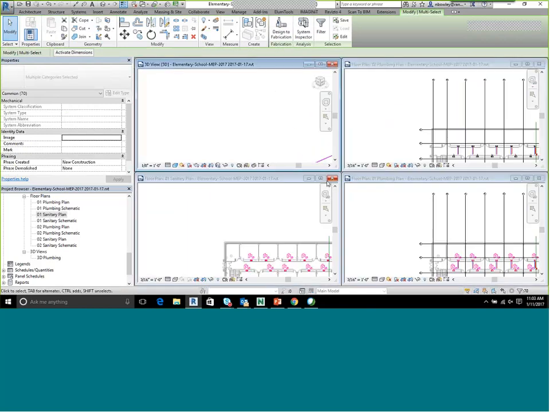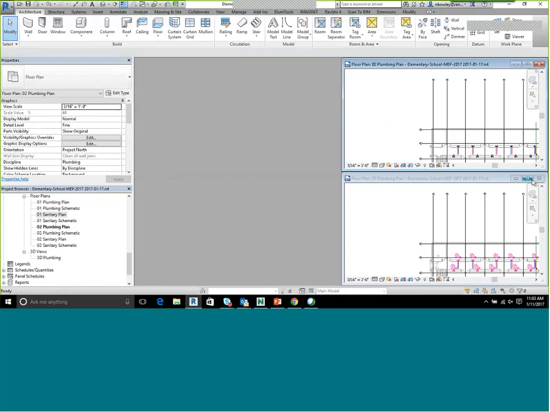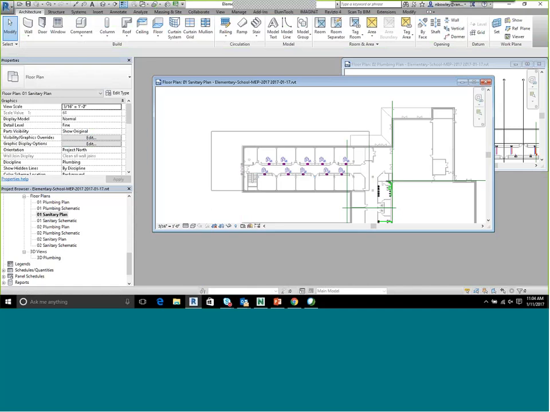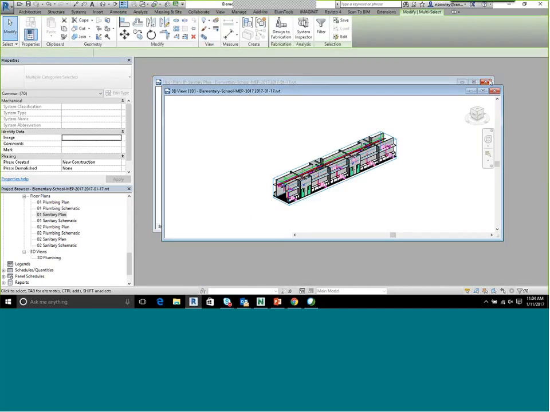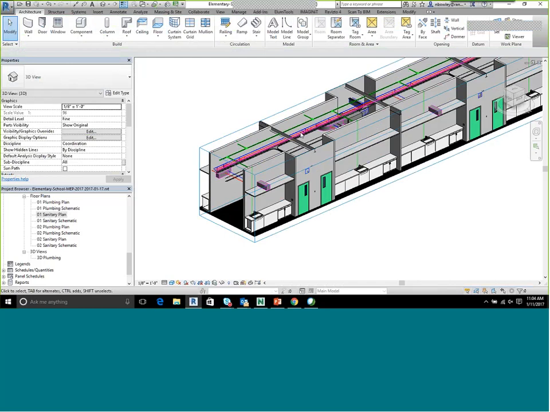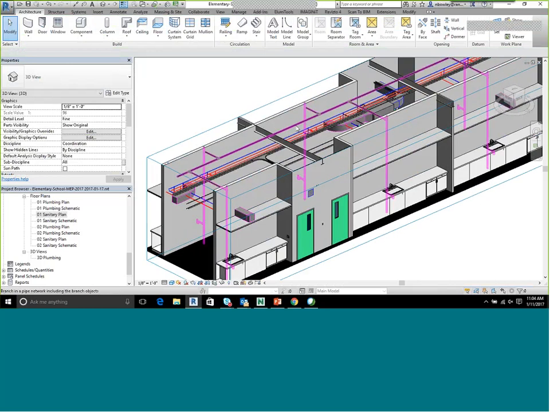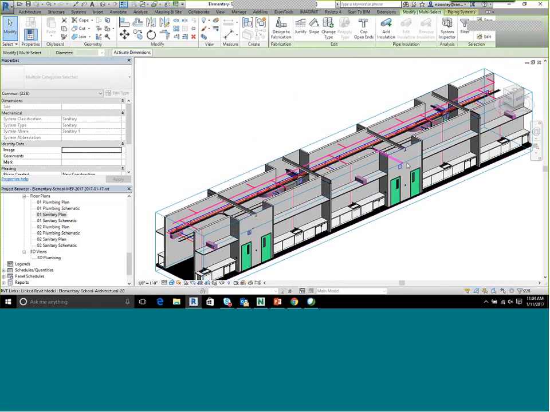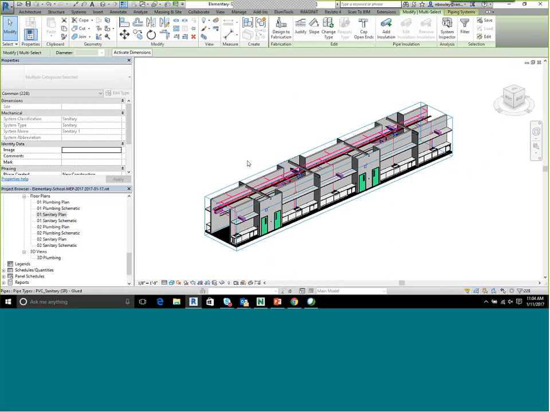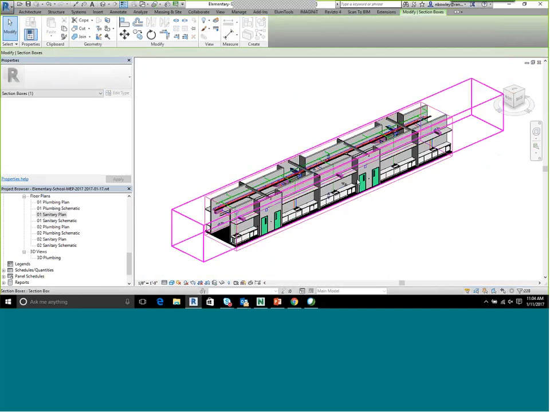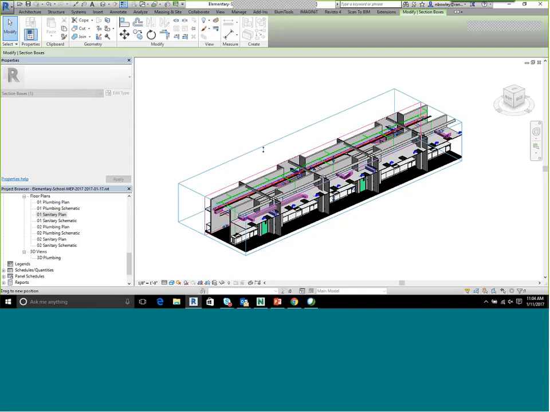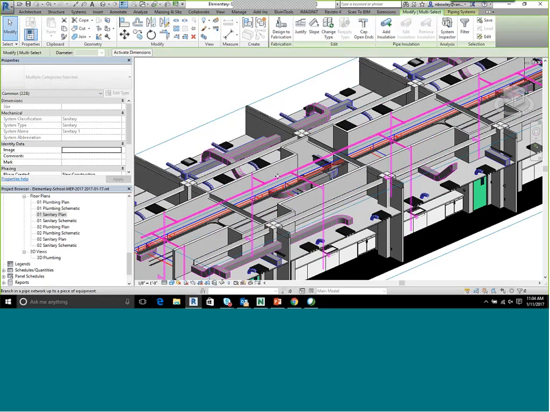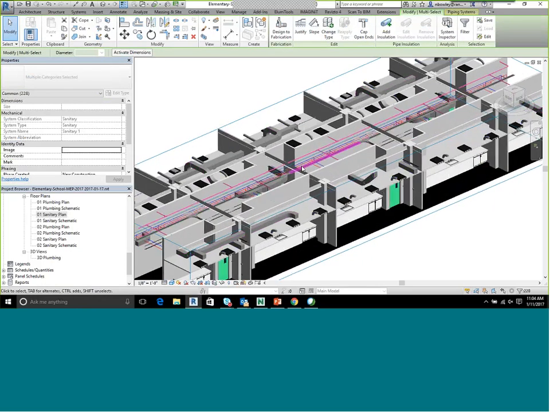What I like to do when I run a clash report is have a couple of views open, more specifically the views where I expect the clashes to show up. And again, I'm just going to keep the 3D view open. Having the 3D view open, I'm going to highlight my sanitary piping, which I want to do my clash report against. I prefer doing a selection, and maybe I'll do the sanitary piping, or maybe I'll just select this entire area of the building, and we can extend these areas a little bit. But I prefer to do selections versus running all piping in the entire project against all structural. It's just too much to look at.